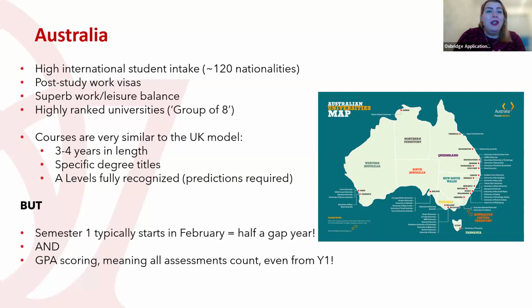First one is when you actually start term. Because Australia is in the Southern Hemisphere, unlike a September start date that many other countries in the world have, they actually begin the first semester, usually in February. And what that means is that it gives you almost a mini gap year where you'll finish your A-levels or IB in, say, July, August of year 13.